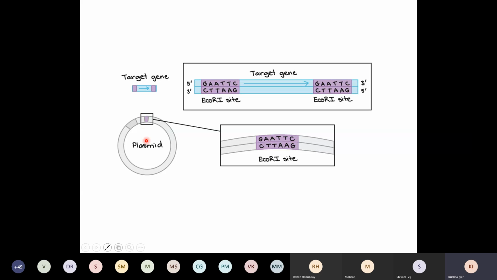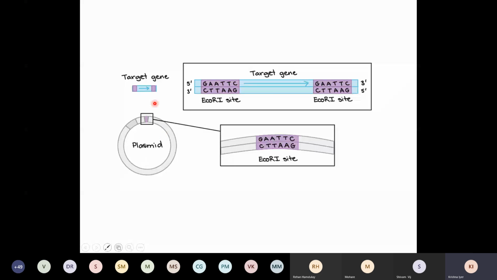If I make the mistake of choosing a plasmid which has multiple sites, then I'll get a whole bunch of pieces which may not ever come together. It will be like Humpty Dumpty. Do you understand? You remember the Humpty Dumpty story? It was an egg which fell and nobody could put it back together. It will be a situation like that.